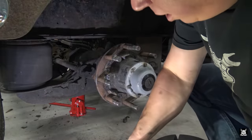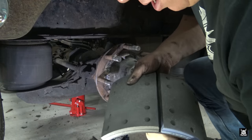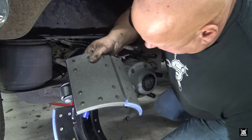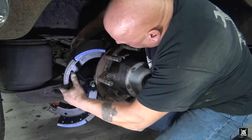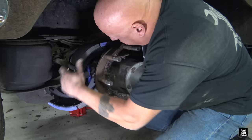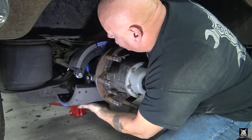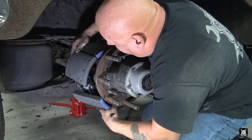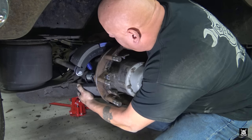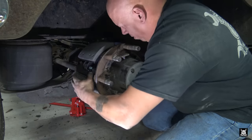All righty, I'm about to show you the trick. What you do is you put the two together like so, and they just dangle. Sorry if I'm in the way, but working and filming don't always work well. So what you gotta do is you gotta fish that spring between the S-cam and the axle. Kinda like so.